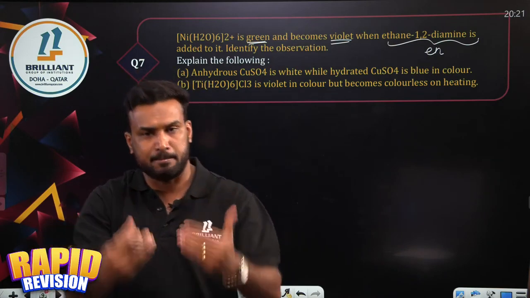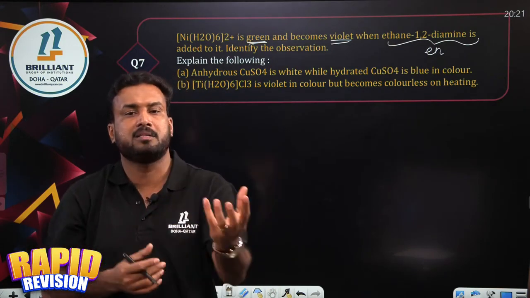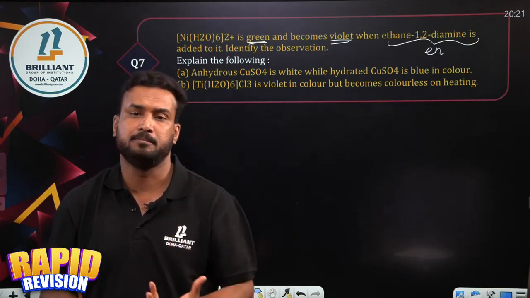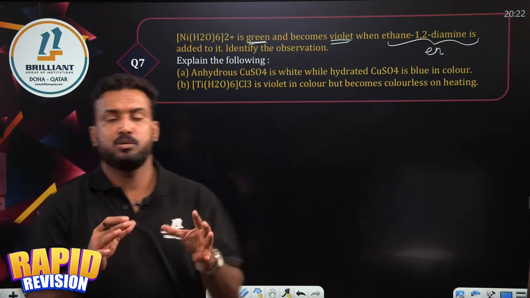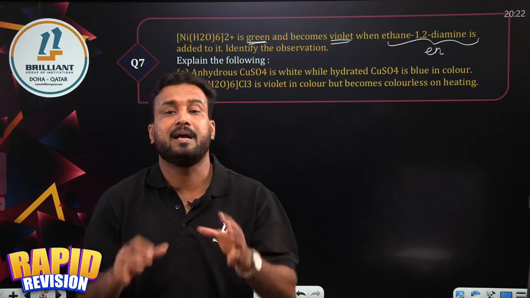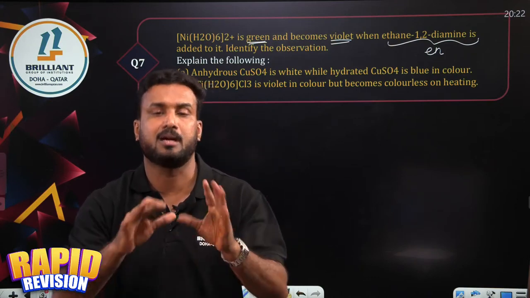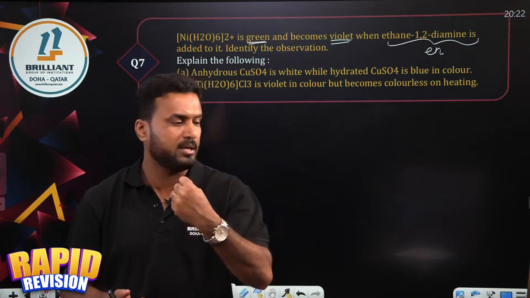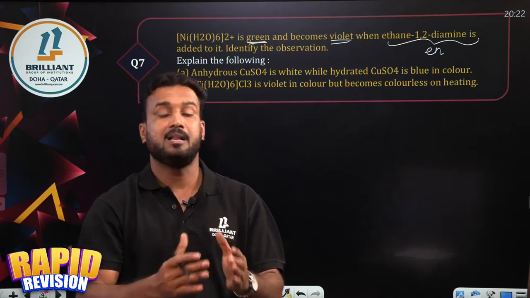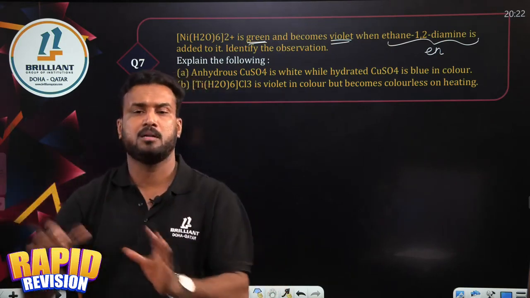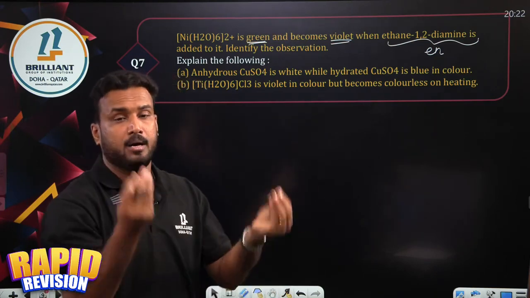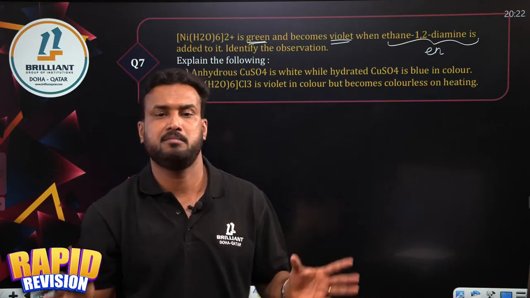If a weak field ligand is approaching, the crystal field splitting will be smaller. Then for crystal field splitting, the complex will absorb light of lesser energy. So whatever energy it is absorbing, the remaining light is emitted, and that decides the complementary color, or the color of the complex. Light of more energy absorbed means a particular color; light of lesser energy absorbed means a different color will come. No need to memorize what color will come, we can't even predict that.